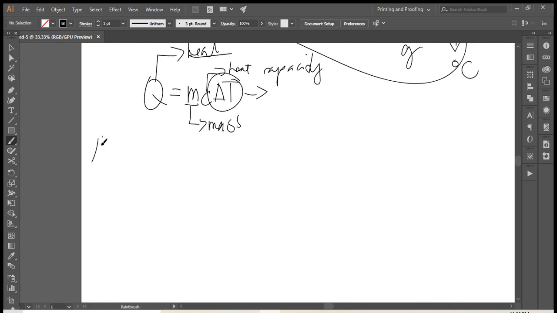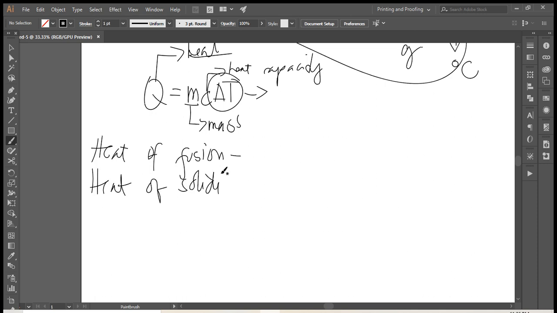For heat of fusion, on the other hand, when we say heat of fusion, technically that is what we call melting. The opposite of melting is the heat of solidification, wherein the substance is changing its phase from liquid to solid. The symbol for this is the heat of fusion and the heat of solidification. But in formulas, it has a symbol for change, which is a triangle.